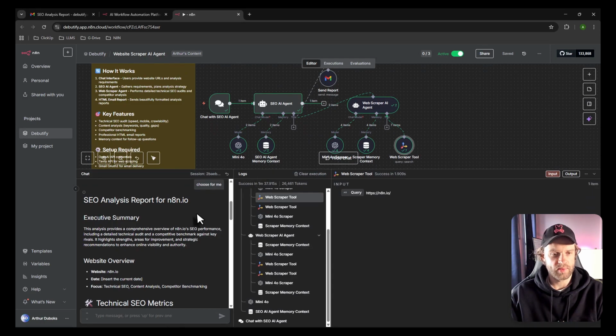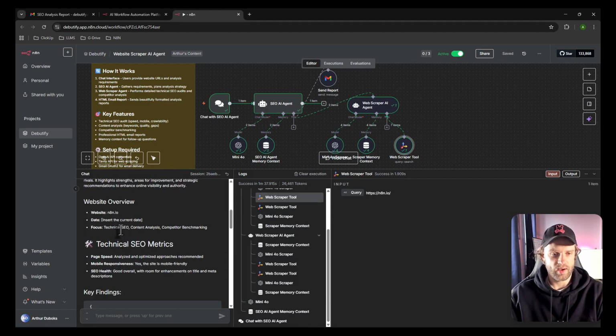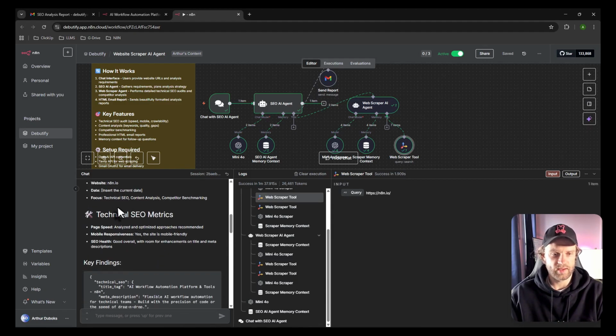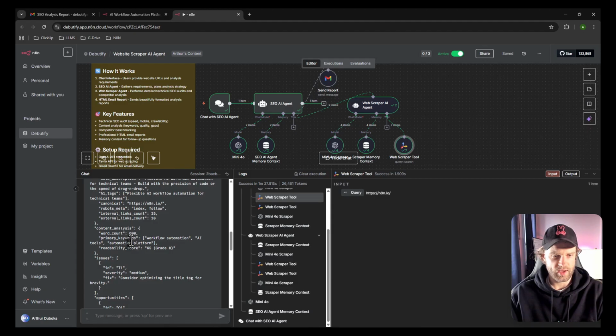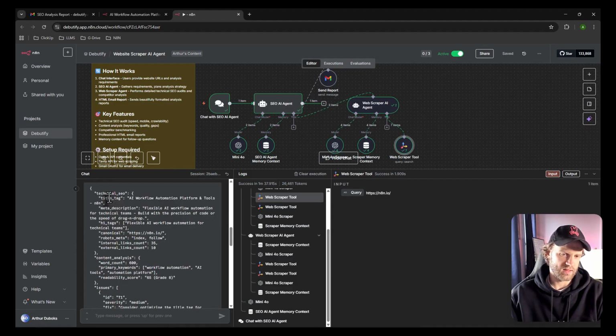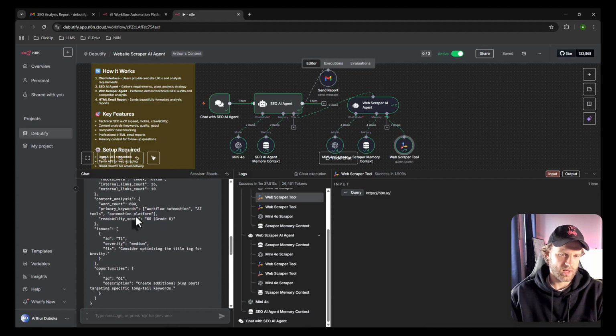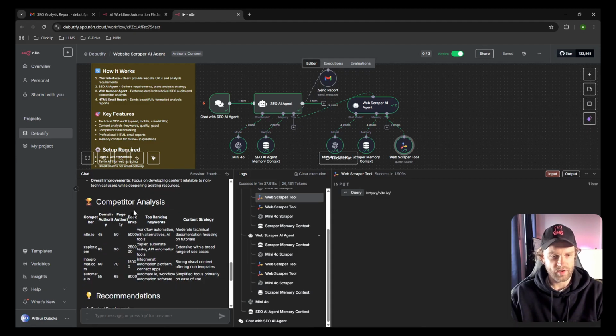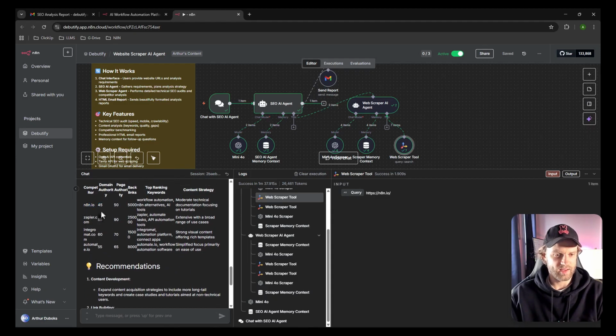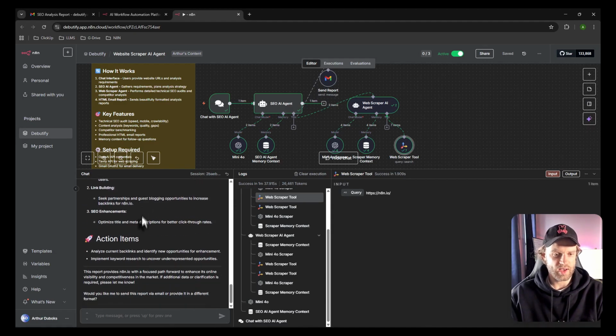Cool, and this is how it looks. So if I just expand a little bit, I have a full SEO analysis report for n8n.io, right? So the summary, really an overview of what kind of website that is, right? Technical SEO, and the focus. So we have technical SEO, content analysis, and competitor benchmarking. And it basically gives full findings, right? I'm just not sure why it gave me this. Okay, that's because it's technical SEO, so it's basically giving a meta description and content analysis. Okay, that's actually pretty useful for technical SEO. Content analysis, competitor analysis. Basically, it's benchmarking that against Zapier and other similar AI automation platforms. Really cool. Recommendations, action items, stuff like that.